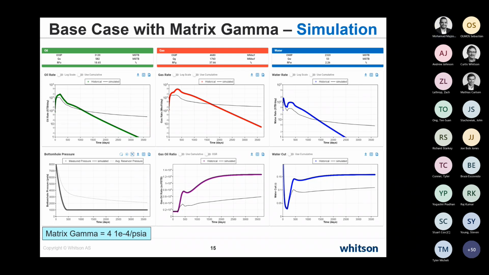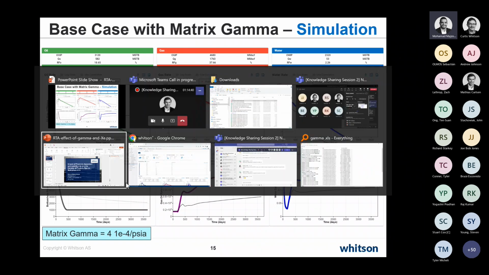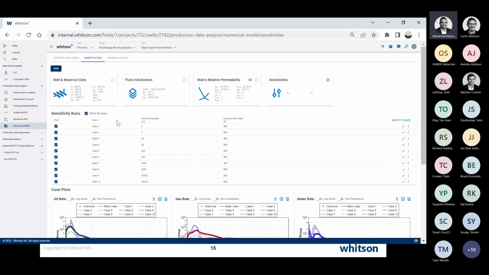So maybe a plot of GOR versus average reservoir pressure, which is the conventional reservoir engineering way of looking at how the GOR develops with depletion, would make all of this a lot clearer. I think we also could. For the sake of this discussion, it's not a bad idea to show it. I have some cases that I've run actually for another reason. No pressure-dependent permeability for that, but I can show you at least how it looks.